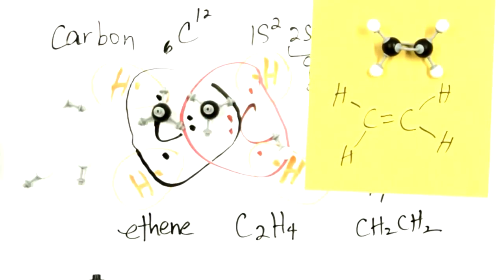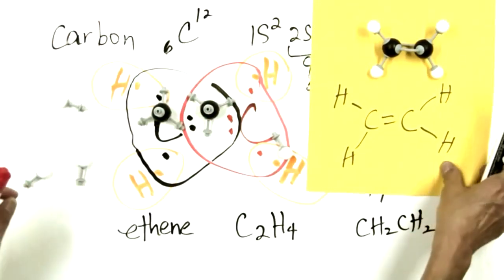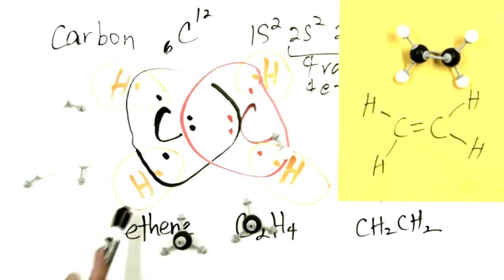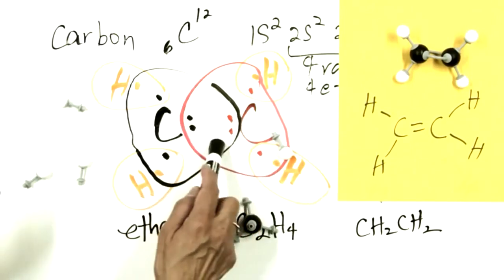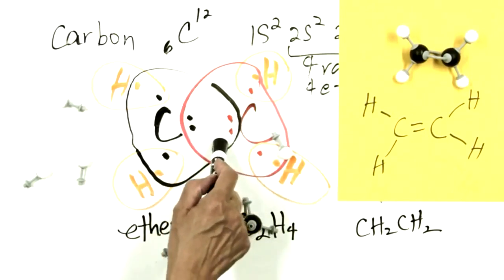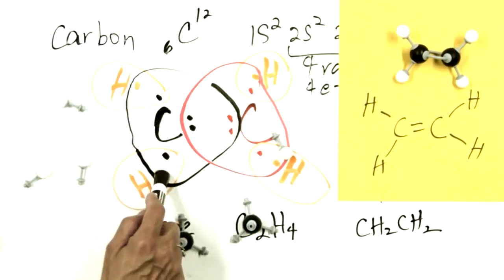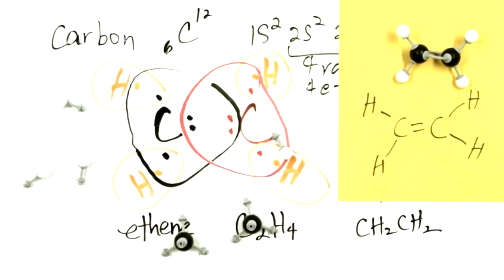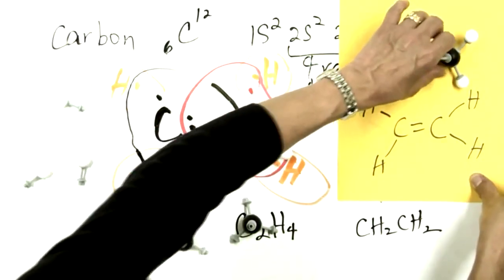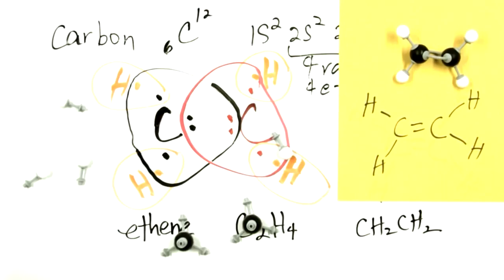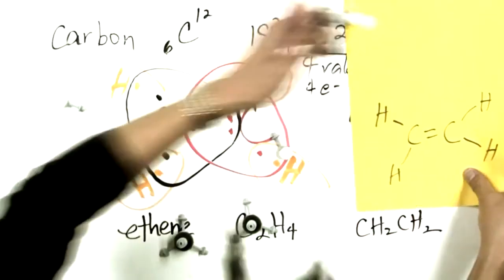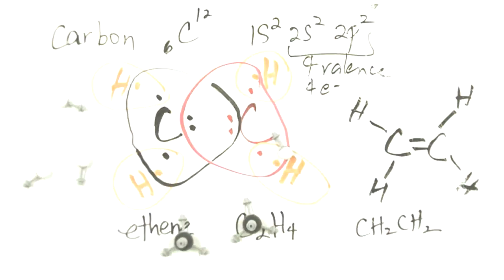Okay, so what is the reason for that again? We want each of the atoms to become stable, and they can do that by the carbon atoms sharing 2 pairs of electrons between them, and each hydrogen atom sharing 1 pair of electrons with each carbon atom. All right, let's look at one more example. So this is an example where you have a double bond and a single bond in the same compound. All right, let's look at another example.